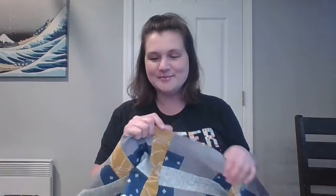right? I typically go with a navy binding, because a lot of my quilts have navy in them, and I just feel like it kind of gives it almost a picture frame, the little tiny black binding or darker binding.